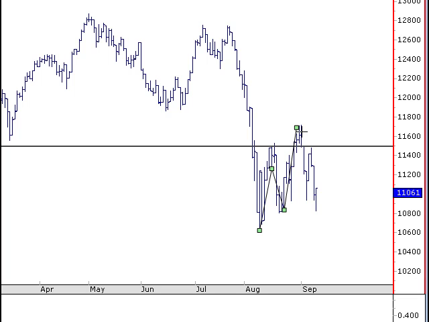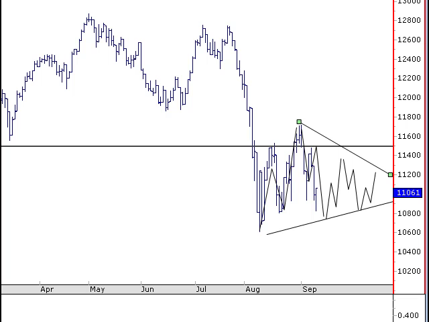So this has also got the makings of a triangle pattern, and a triangle pattern is 5 of these waves, all in 3 waves each. That's what a triangle is. I guess you can call it a triangle as such, but 1, 2, 3, 4, and 5 like this, all in 3 waves each, and all diminishing, like a triangle does. It diminishes into that 61.8 line through the center of it, so to speak. So this is a real possibility, and we need to include this in the scenario.